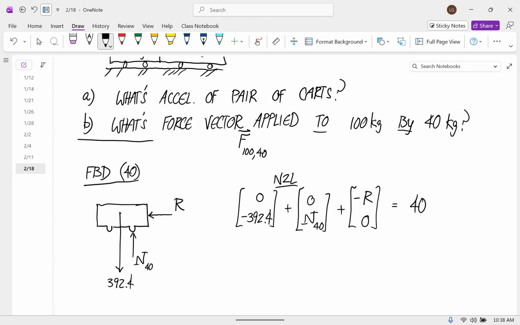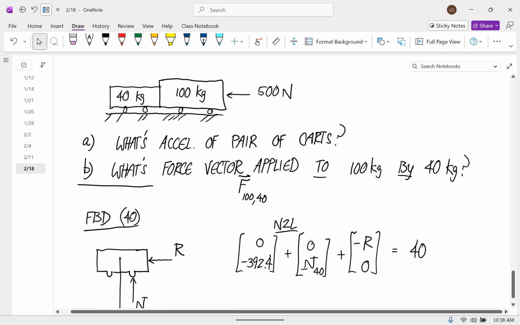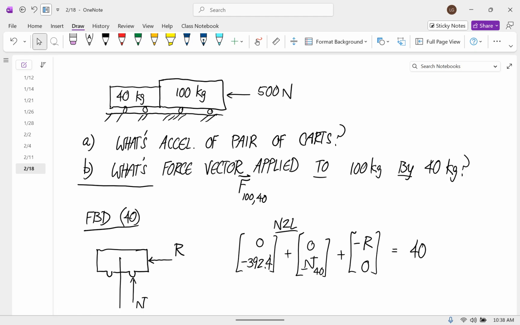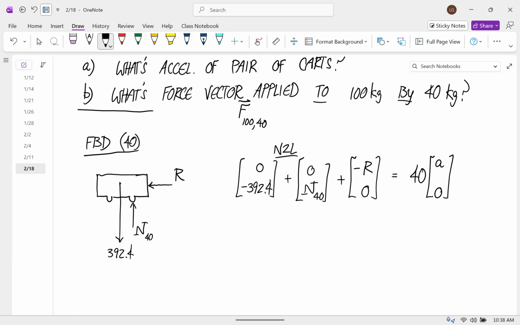Do we know anything about the motion of this thing? Not yet. We are going to assume one thing about it. We're going to assume that this isn't going to sink into the surface or jump off the surface, and so everything is just going to happen along the x-axis. So I'm going to put this as A, 0. It's not too hard to look at it and figure out that the acceleration is going to be in the negative direction, but I'm just going to leave it as positive and let the math figure out the sign.